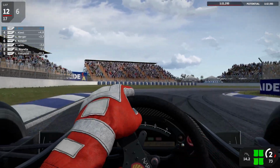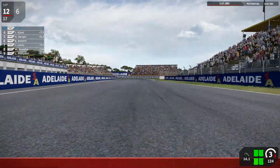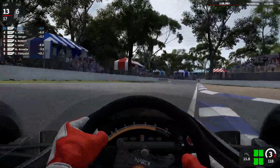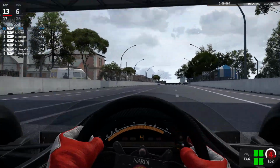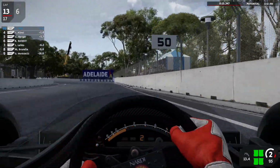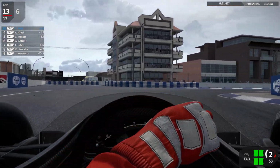Wow, that was a little bit of a glitch there. Missed the apex, but I just find it so hard to hit the apexes with this car. I mean, look at it. It's still a great car to drive. Maybe this car could have been like this, and maybe it was a handful. It's got the most power out of them, but it doesn't matter having all that power if you can't put it to the road properly, does it? Oh, bloody hell. Right, oh, we've caught a few people, I think.